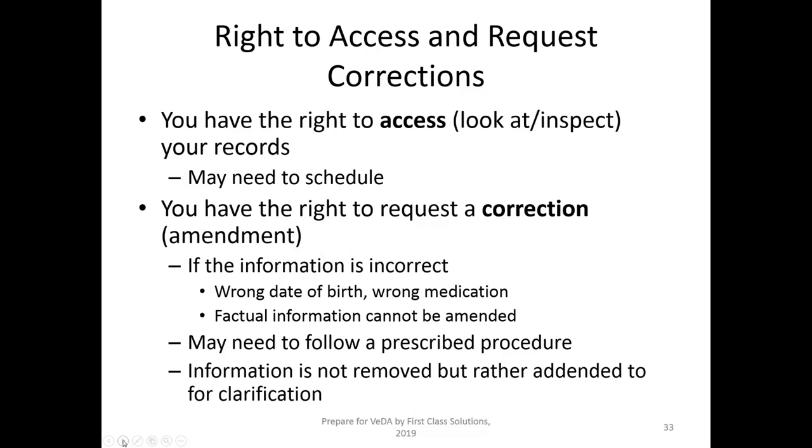Additionally, the erroneous information that's in your record does not get removed from the record. The amendment is additional information added to the record to clarify the incorrect or incomplete information. If you have authorized the organization to send your record previously to someone, maybe another physician or a relative, and that's when you discovered that there was an error in your record, you can ask them to send your corrected, amended record to that individual again, and that is done typically at no additional charge.